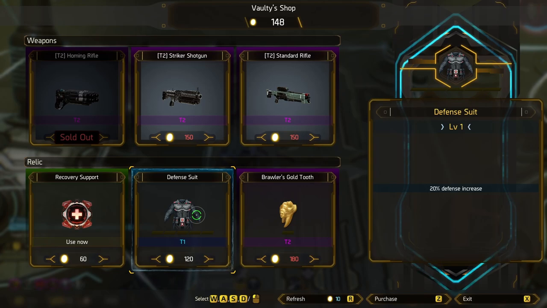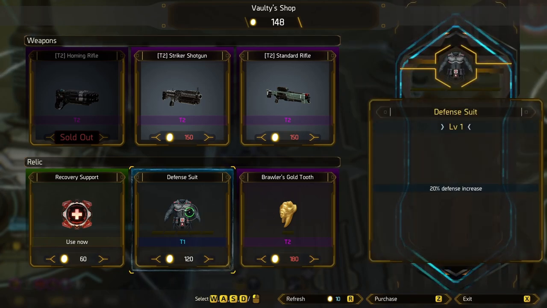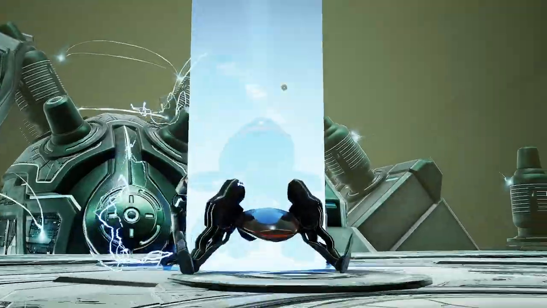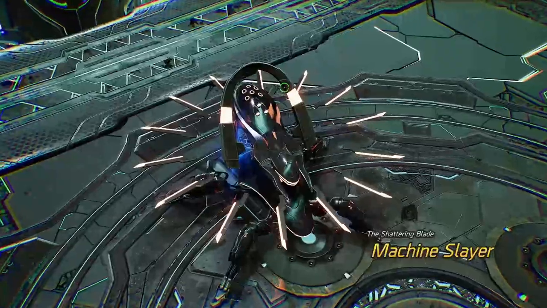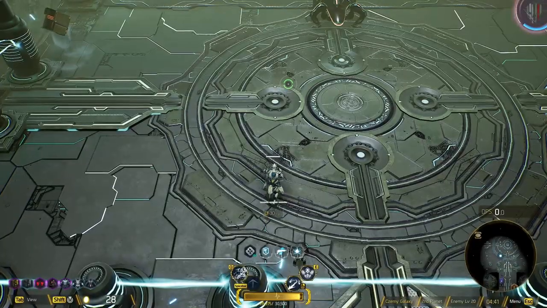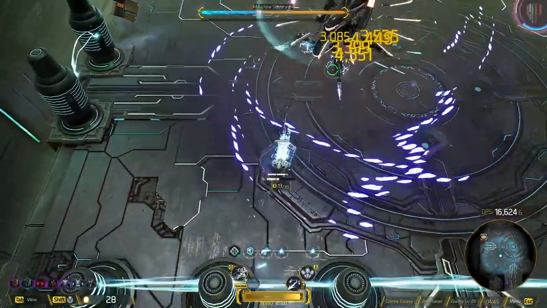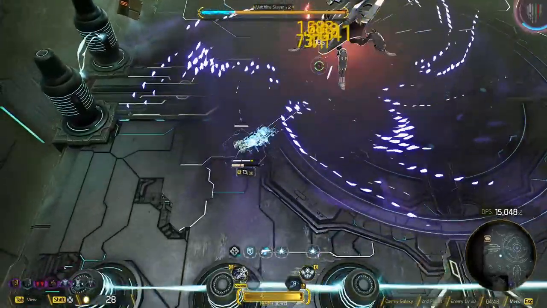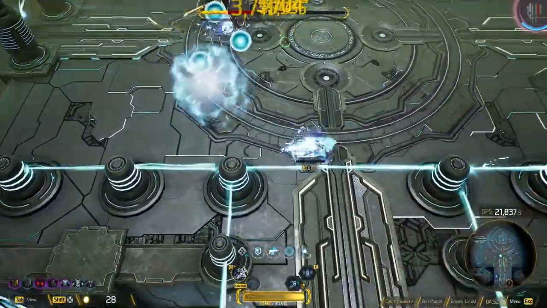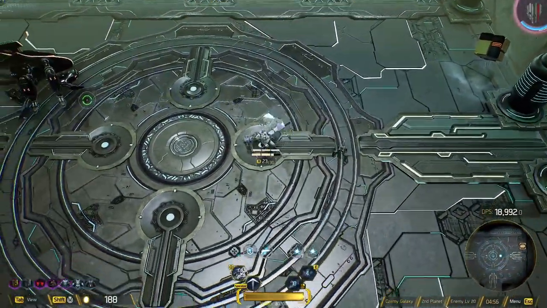And what does this one do? 20% defense increase. You know, why not? We'll get big and beefy. That'd be good to have right before the boss. Yeah, she's got lower health as well. Oh, yeah. This guy's going down good. 20,000 DPS. Wow. Look at that.